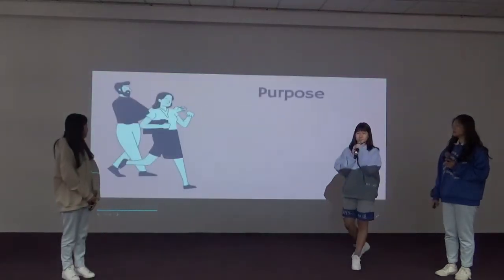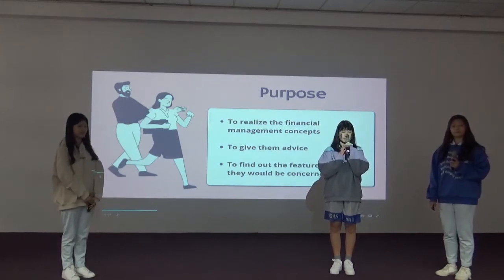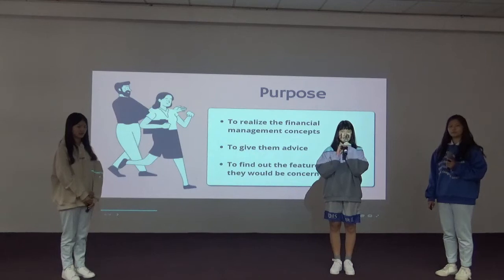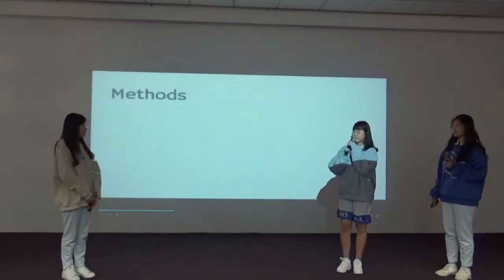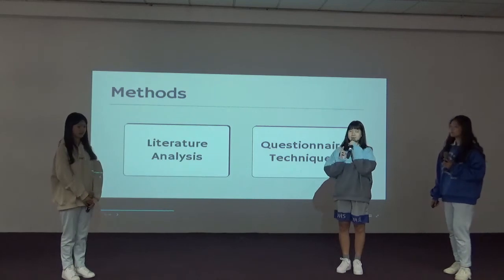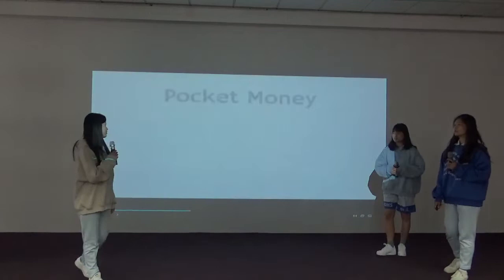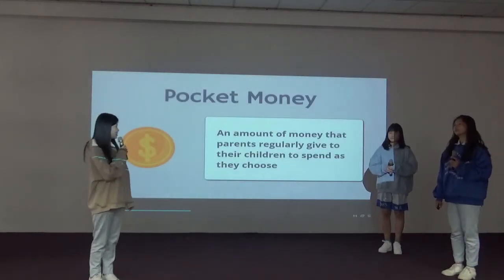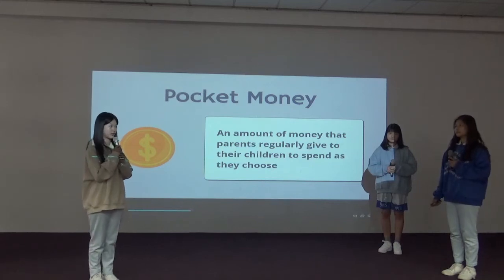Then is the purpose. The purpose of doing this study includes realizing the financial management concepts of high school students, giving them advice and finding out the features and habits they will be concerned about when purchasing. Next, methods. We have used 2 methods in the process. One is literature analysis and the other is questionnaire techniques.